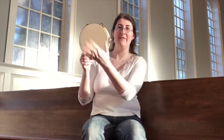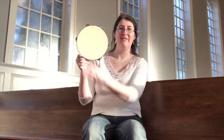And tambourines are fun to play because you get the shaking of the zills, but you also can pat it like a drum. And if you play them both at the same time, you can get a really fun combination of sounds. That's the tambourine.